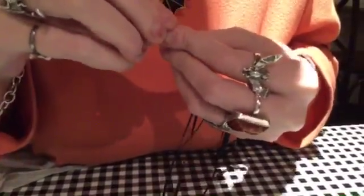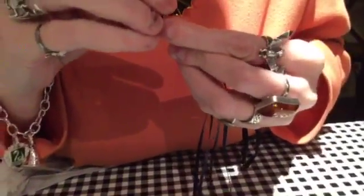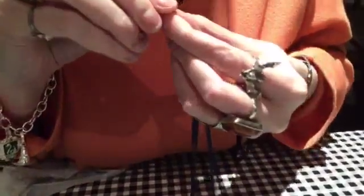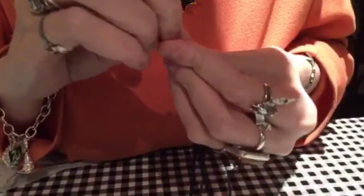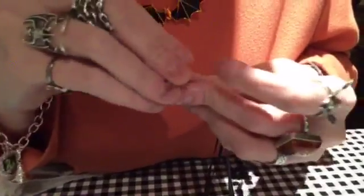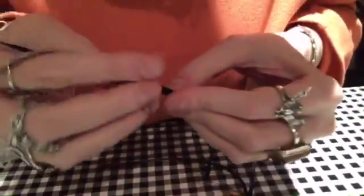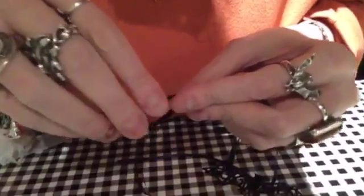And I did get this idea from Alchemy Gothic and then just adapted it. And you can do it with so many different centerpieces. I'm doing it with this bat, but it's not like you have to just do this bat. You could use a stone with a drill hole. You could use, obviously, a skull or a dragon or whatever, as long as it connected the way you wanted in the middle, and then you would just attach all 4 ribbons like this and make sure that they're even the way you want them.